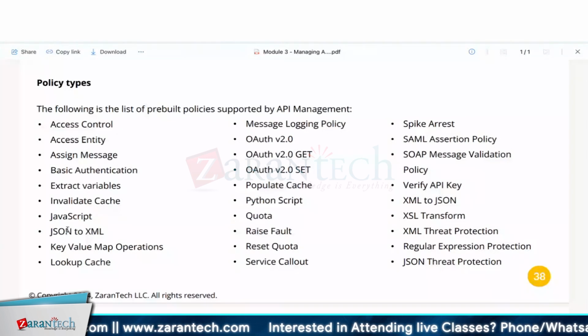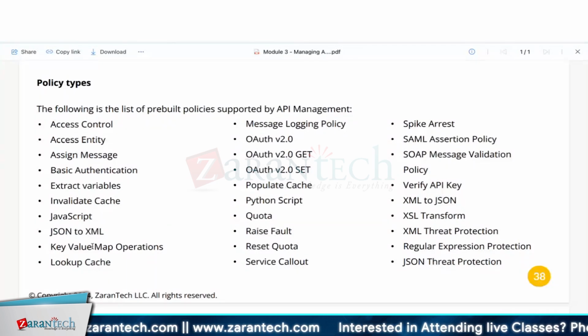The requirement is something like you have a consumer where your backend is completely SOAP message, but your producer needs an API in REST format. You can convert your entire SOAP message into a JSON format using a normal online converter. Whenever they hit that JSON payload, it will be directly transformed to XML. And whenever you hit the backend, you hit the same JSON-to-XML payload and get the response out of it. So this is another use case with the JSON to XML payload.